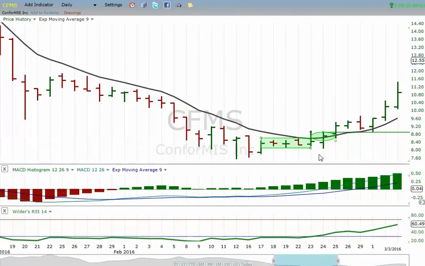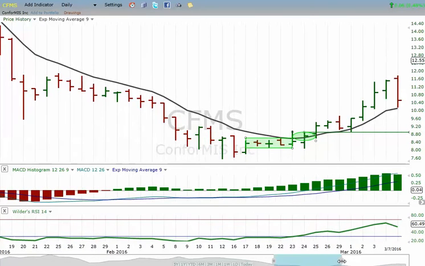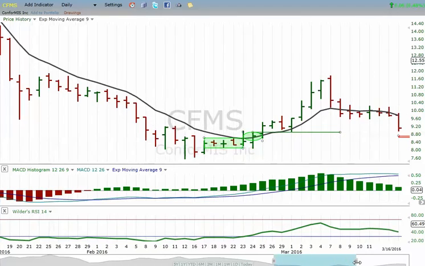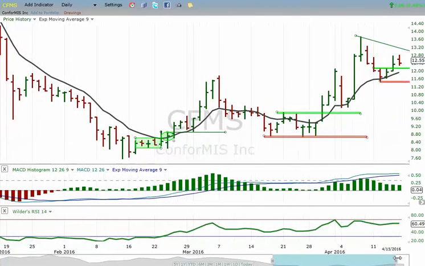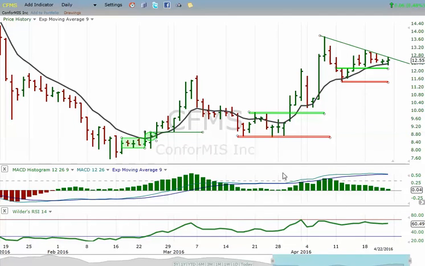There were a couple other clues on the chart here. Once it popped above the 9 EMA, it started climbing up it. And you'll notice that a lot. You'll notice that stocks, they climb up and they ride below the 9 EMA. Let me just fast forward out into time here. Right, so after we identified that, it made a pretty nice move, and then of course it came back in. You had this consolidation, and notice you started getting these closes below the 9 EMA, right? And so the stock was still on my radar. It set up a couple of more times.